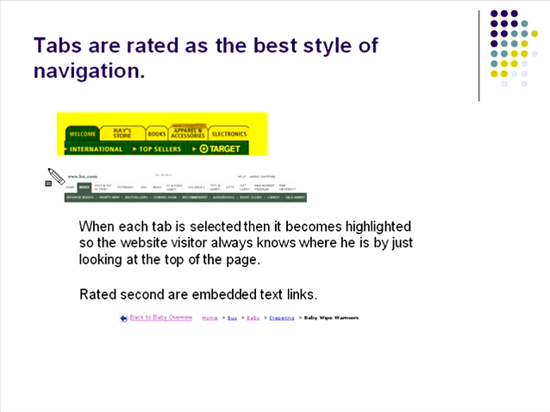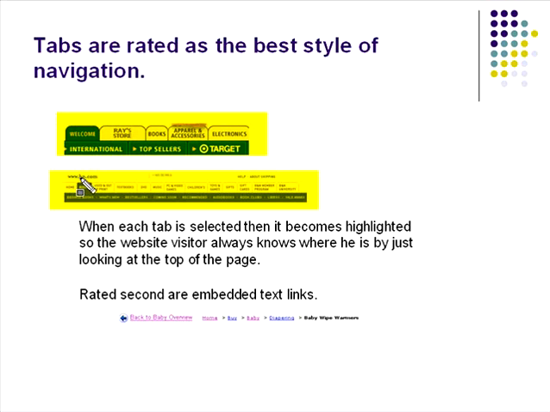And here we have the tabs being used by Barnes & Noble. The reason why these companies use tabs for their navigation system is simply because users find them very easy and obvious to use. And tabs are what you normally find in any kind of a filing system in an office.